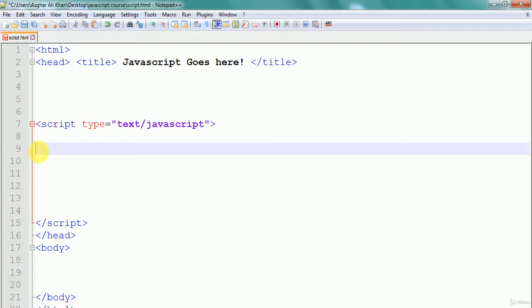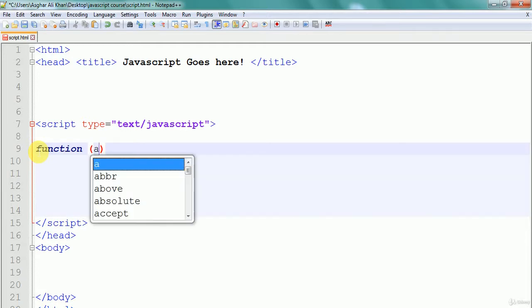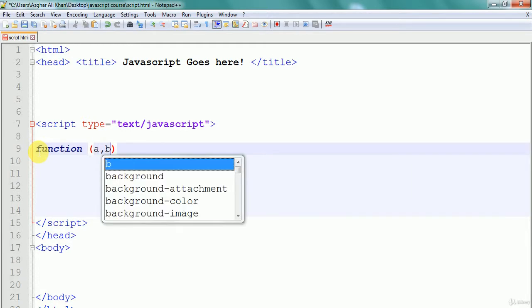First of all, I am going to create a function, giving it two parameters, a and b. These are the two parameters.